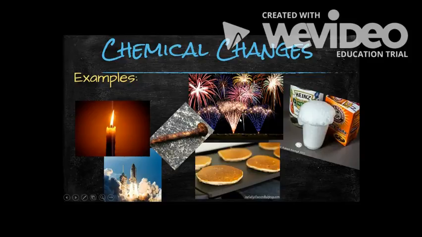The powders, the elements and compounds that are in the fireworks, when they encounter flame or a spark, they go off and create all kinds of new things. We've also got over here some baking soda and some vinegar, and that's getting all foamy, so that's changing. There's a reaction taking place, so there's reactivity, and it's creating a change, a chemical change. When the rocket blasts off, there's a chemical change going on there in the ignition system, in the rocket system. We'll talk about that in a few more minutes.